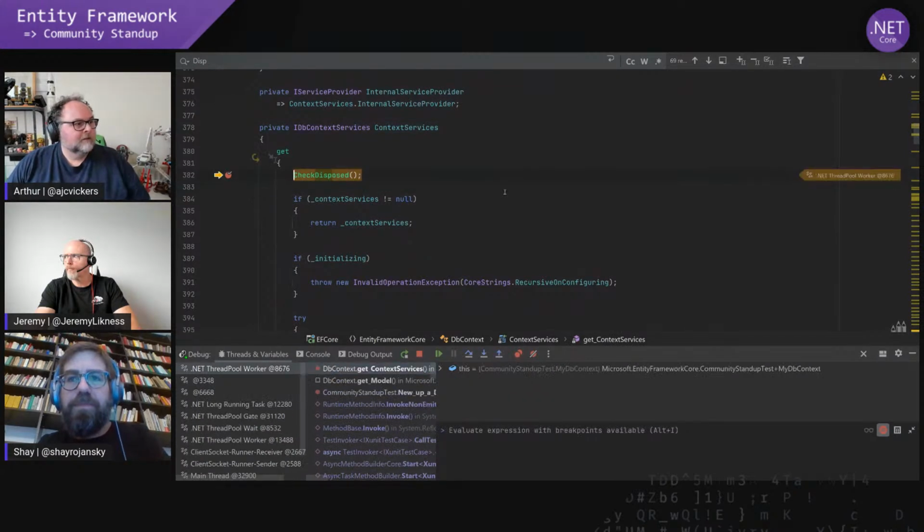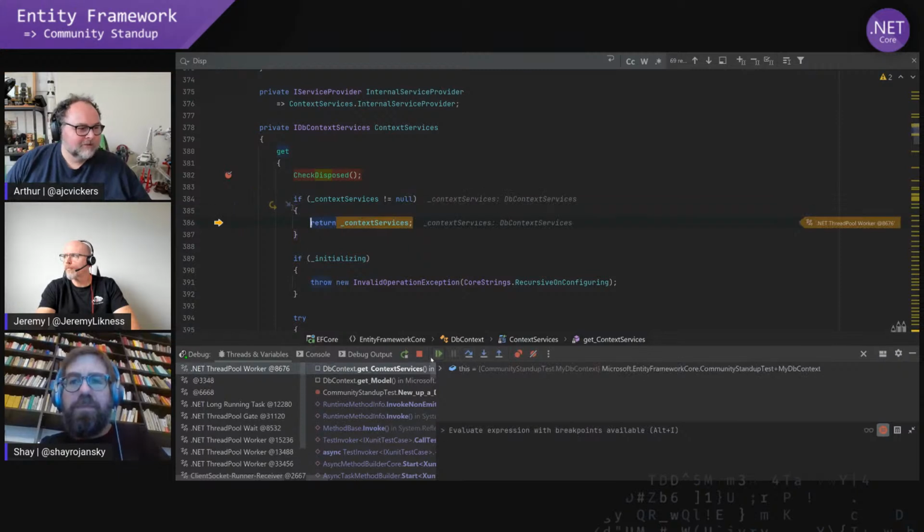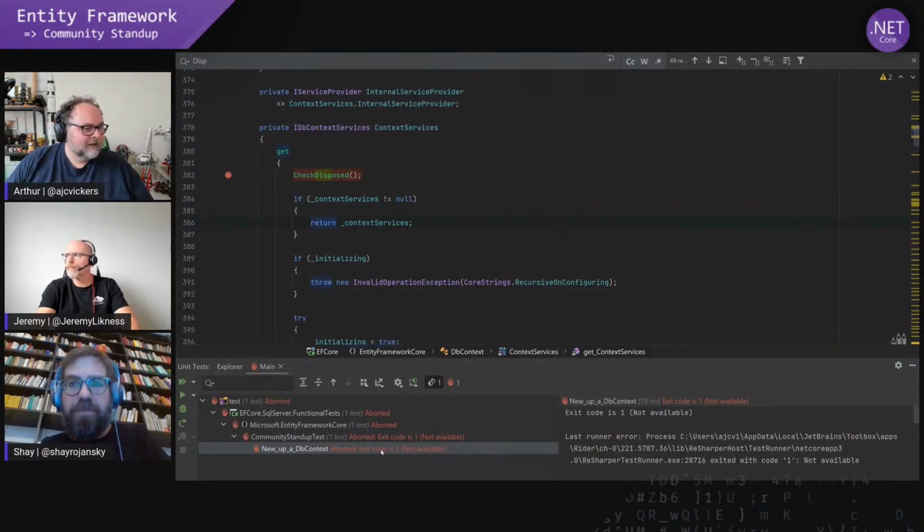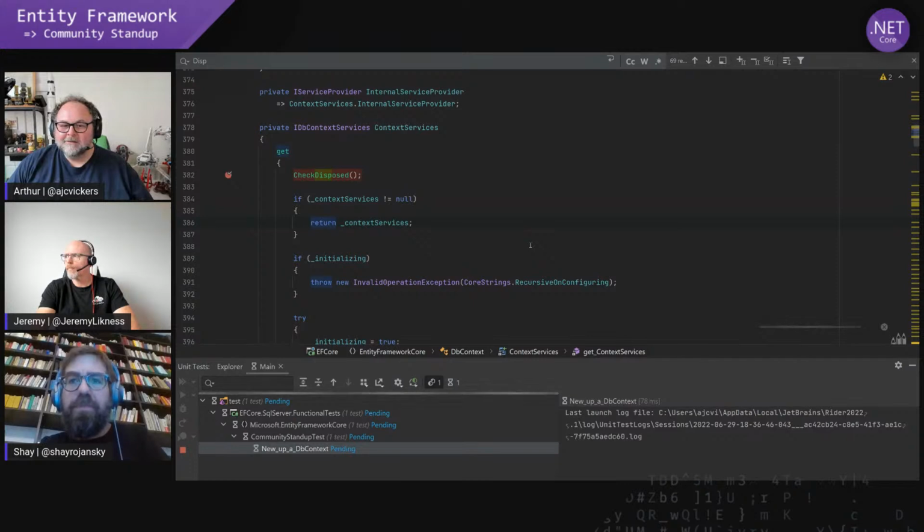So we're asking the model, the first thing we've done is say, give me the context services. Now it may be that when you're running in the debugger, it will evaluate things, and sometimes that causes stuff to be initialized that wouldn't normally be initialized if you don't run in the debugger, right? This is an issue with lazy initialization. So I think what we're going to find here is that these services are actually already initialized. So I'm going to stop the whole thing here and start again. And we're going to get to this point without having the debugger evaluate some of that stuff, hopefully, if it all works right.